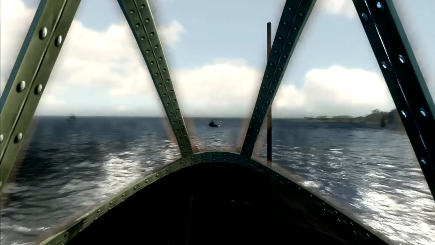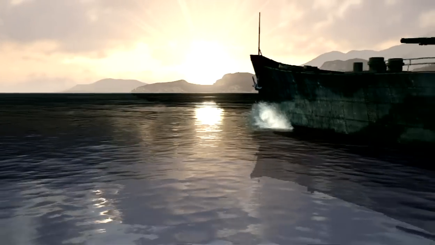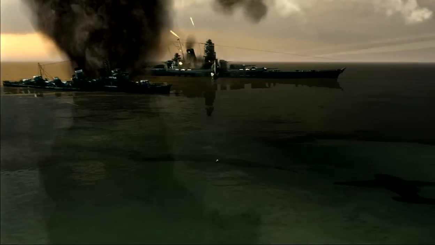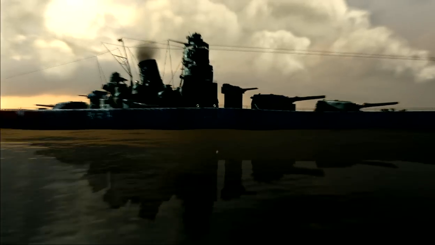We increased the whole level of the water complexity, so now the water is semi-transparent. You can see down into the water, so you can see the hulls of ships, the seabed, and you can also spot submarines in the low level of water.